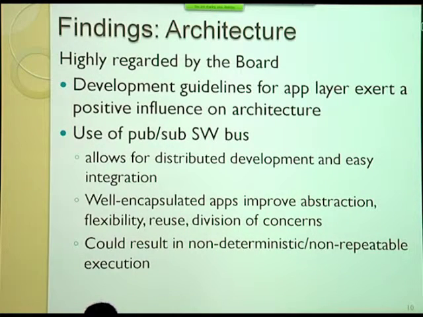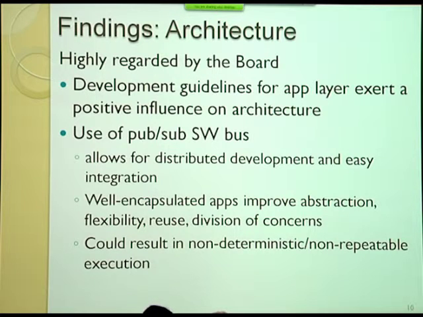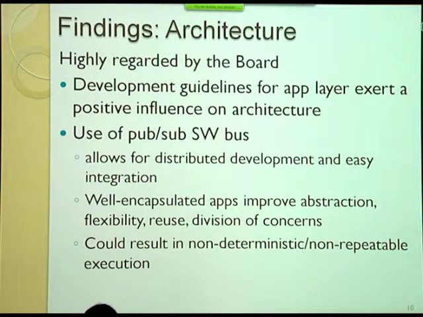As far as architecture goes, we had development guidelines and architectural guidelines as well, and we tried hard to make sure they were enforced during all the development. We do use a publish-subscribe software bus, which has been very helpful, especially in the development environment — you don't have to map out static tables, and it helps encapsulate the applications. That's one of our whole goals: to have an application library. We literally have two limit checkers now living in the library, which is okay — you can get different performance for different reasons. A drawback is that we did give up some determinism, but there are always going to be those trade-offs.